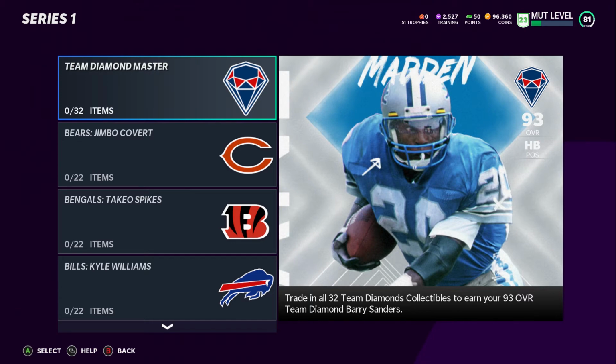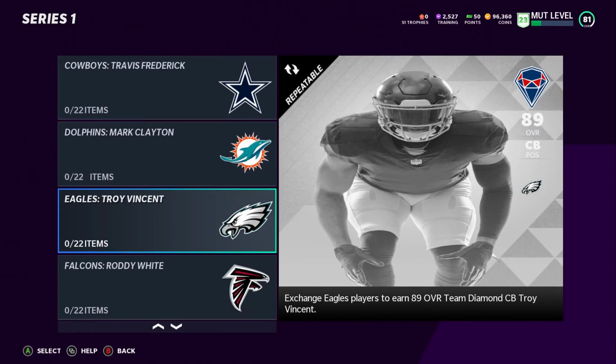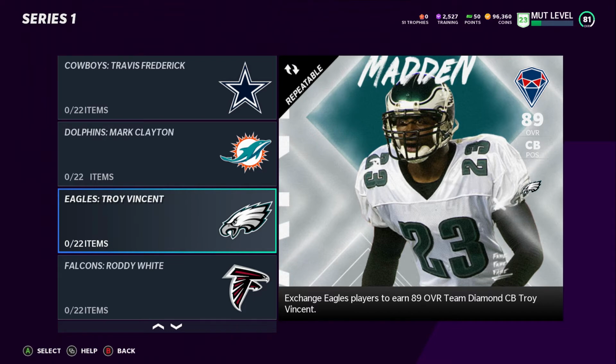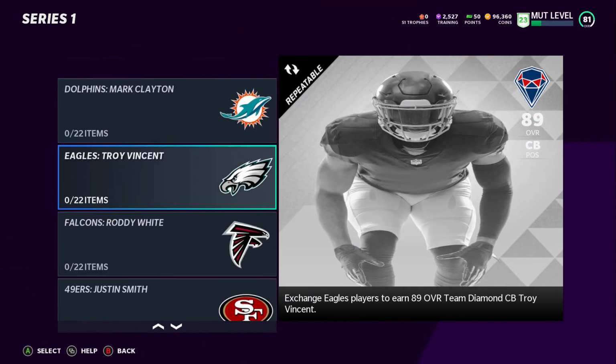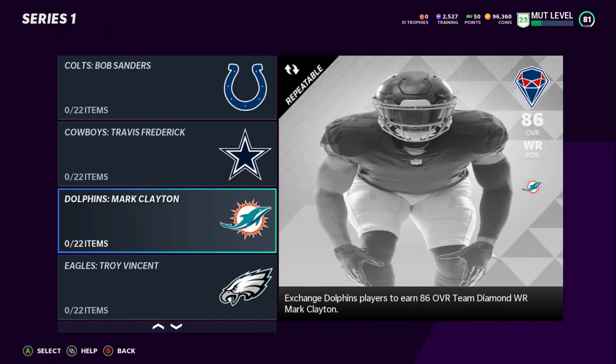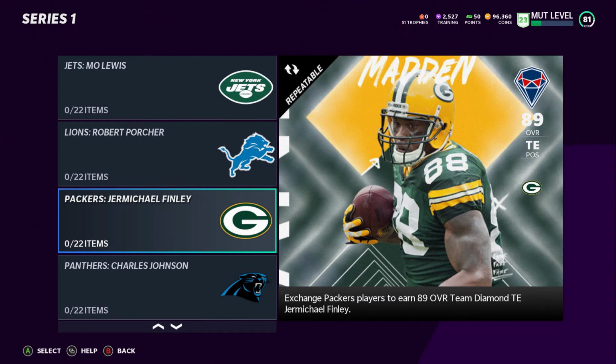So the first thing you want to do is get rid of the most expensive one. And the most expensive one, from what I've been hearing, is Troy Vincent. Is that the case? I do believe so. I believe it's going at around a price of $300. Let me double check that price real quick. Of course, really the 89s are going to be the most expensive ones, but cards like Troy Vincent, Travis Frederick, Asante Samuel. Now, I don't know about Jermichael Finley, but you got to think about it too.